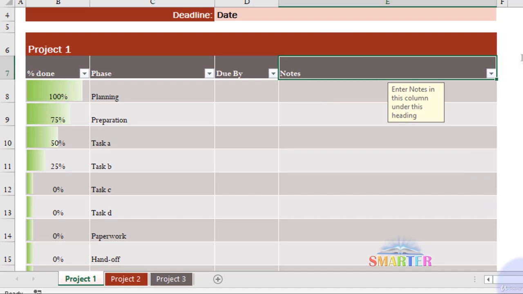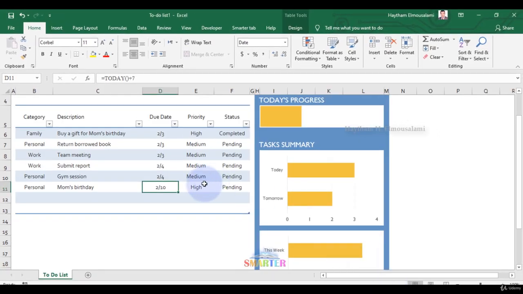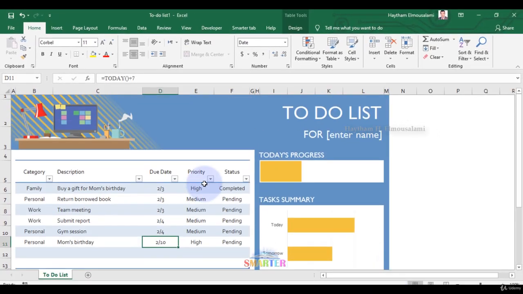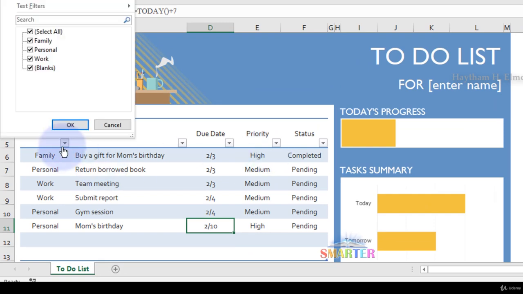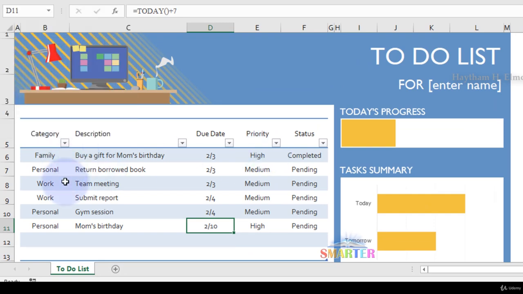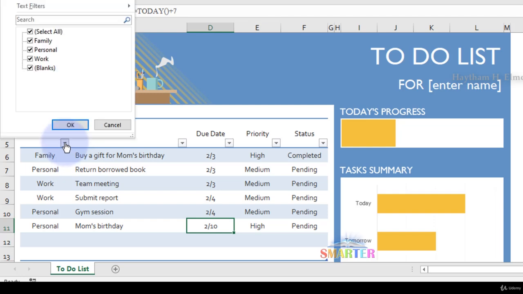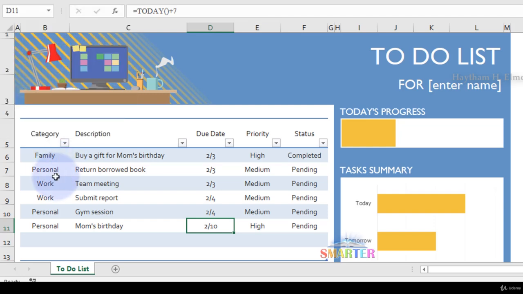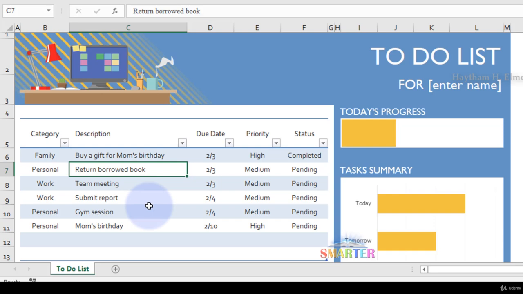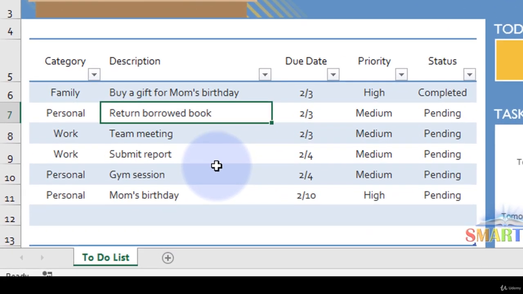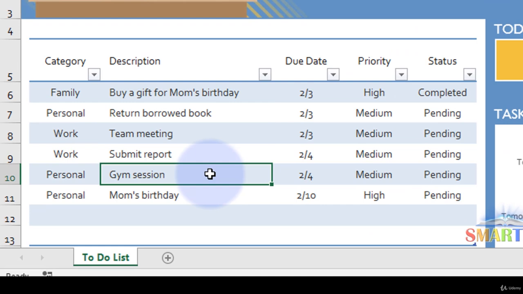After that we have a to-do list for personal, work, or family tasks. You can select from the category family, personal, or work for your task, and this is the description of the task, which can be buy a gift, team meeting, submit report, gym session, mom's birthday, and so on.